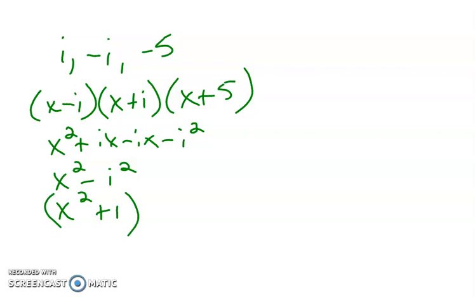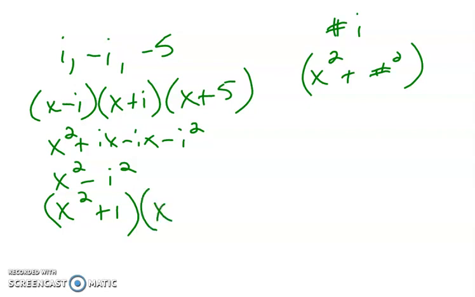So when you have an i, if you have a number times i, whatever that number is, your factor is going to become x squared plus whatever the number in front of i is, squared. So that number squared. And I'll show you what I mean in a moment after we finish this one.